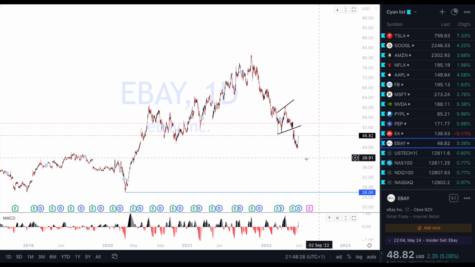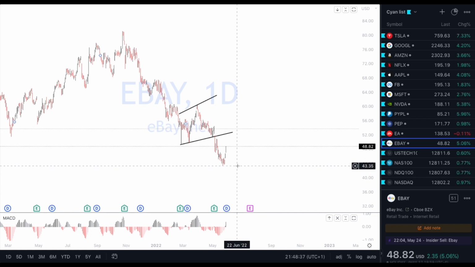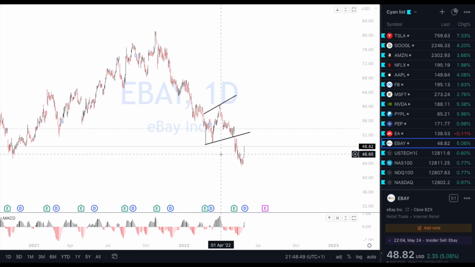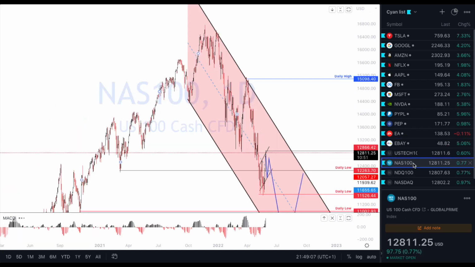Same thing with eBay. So obviously we've got eBay pushing up. So eBay is pushing up now, okay? So it went from $43 to now $48.48. Okay, this is where eBay is at right now. eBay could go up some more or fall some more, okay? But only time will tell what eBay is actually going to do. And like I said, all of these moves over here help support what the NAS could potentially do in the coming days and weeks. So now let's get back to the NAS.